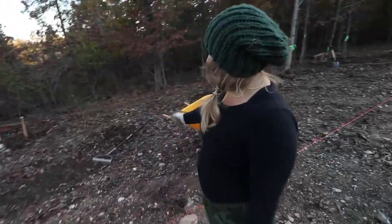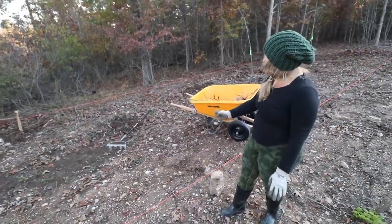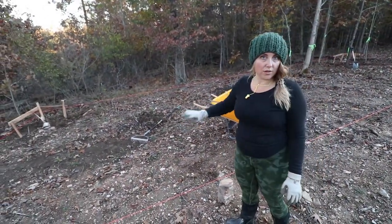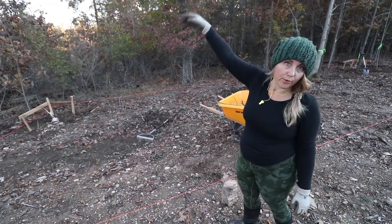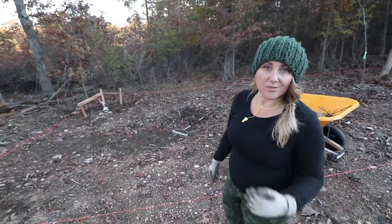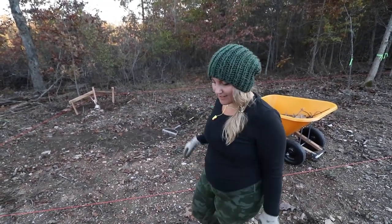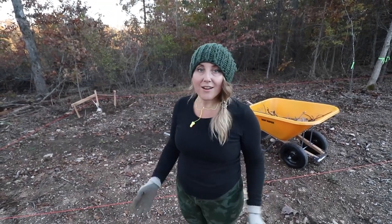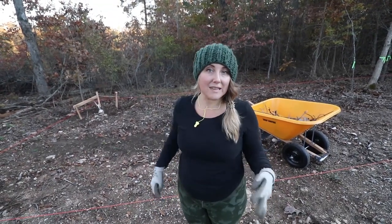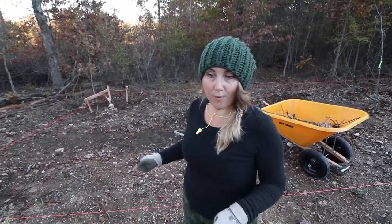So this will be 14 feet by 10 feet. We're going to have an outdoor space that will be covered by the roof. The idea of having an outdoor workspace is really appealing to both of us. When it's hot in the summer, we can be outside, or if we're doing something messy and would rather do it outside, this would be a rad spot to do it.